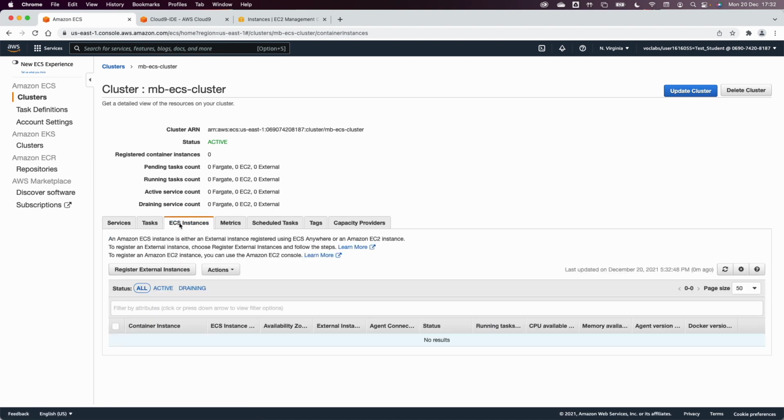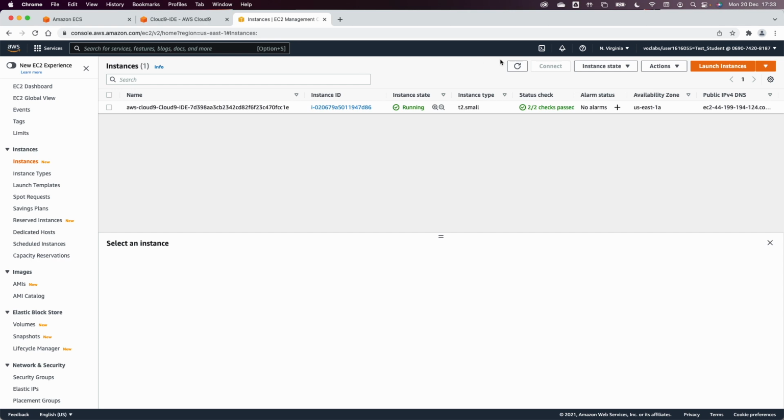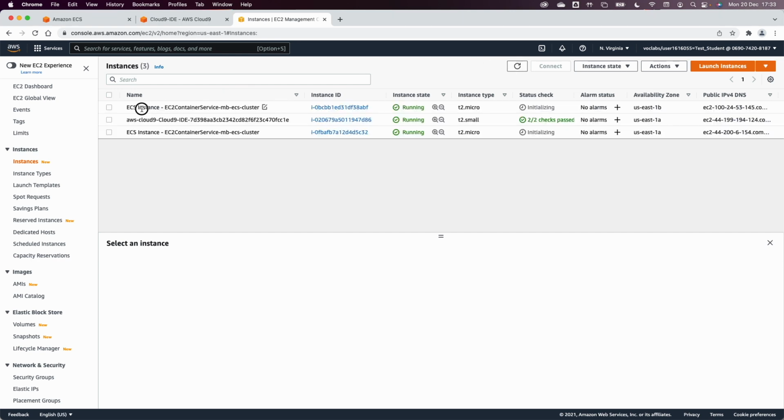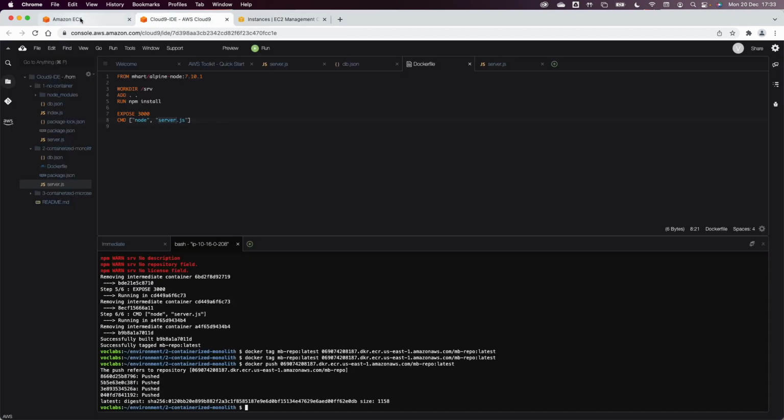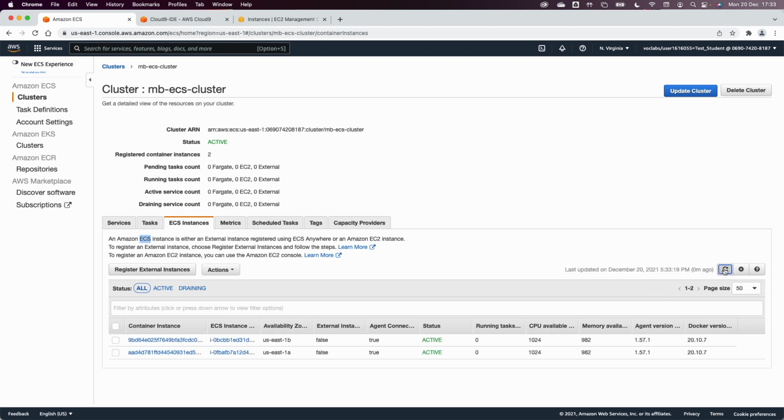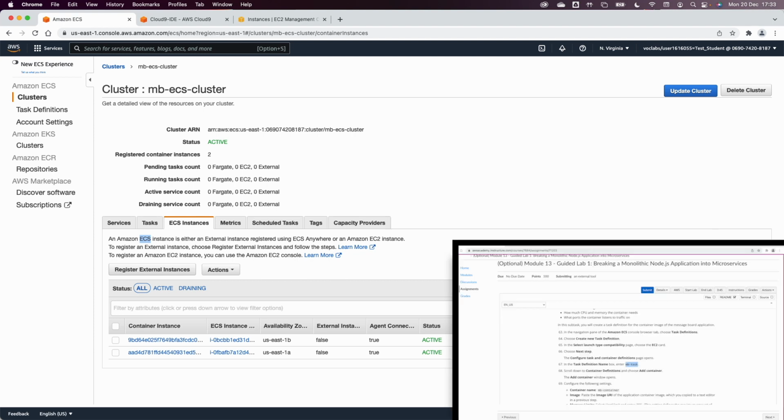And to see that there are Elastic Container Service instances here, you keep refreshing this until you can see 2. So I will pause the video and keep waiting to see that I receive 2 Elastic Container Service instances. So this is the first EC2 instance, and this is the second one, and they are both initializing. So I need to wait here to see them in this tab, where I can see both of them. Now let us go back to task number 4.2.